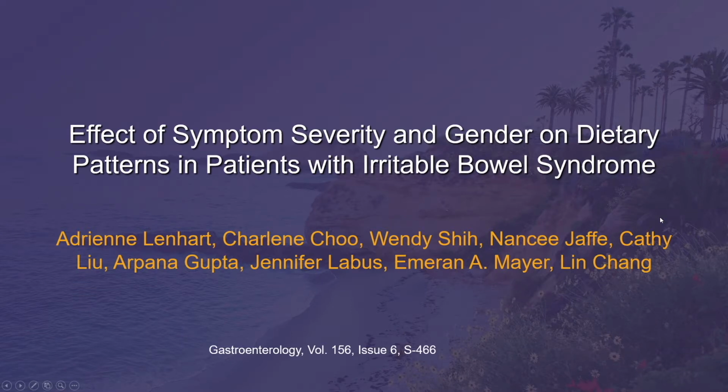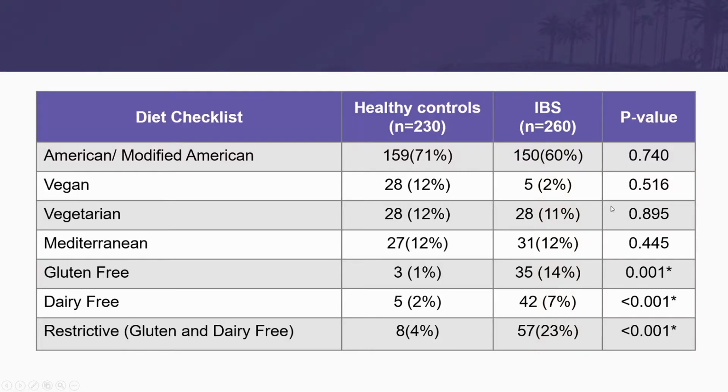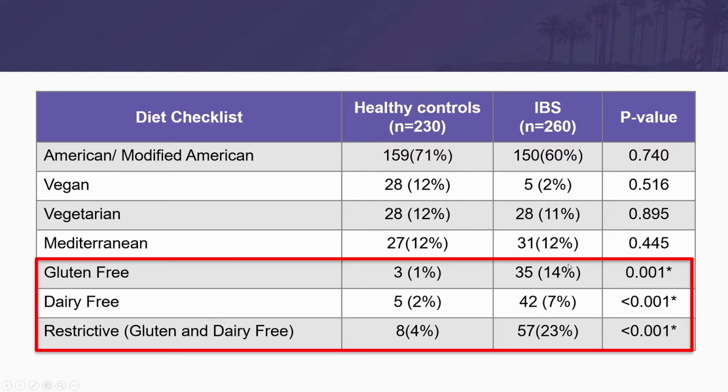This is what we did at UCLA. I'm just going to show you a couple of slides I did with Adrian Leonard, who's one of our GI fellows. We wanted to look at the diet pattern in IBS patients. And we basically found that there were a subgroup that had dietary restriction. We were interested at finding that a lot of our patients were not on low FODMAP diet, and I think it's because we took community individuals. We didn't really take the tertiary care referral, or they were on it for a brief period of time.